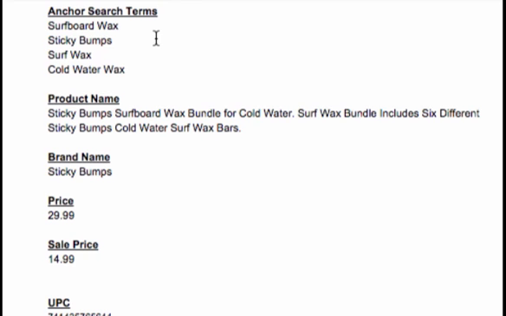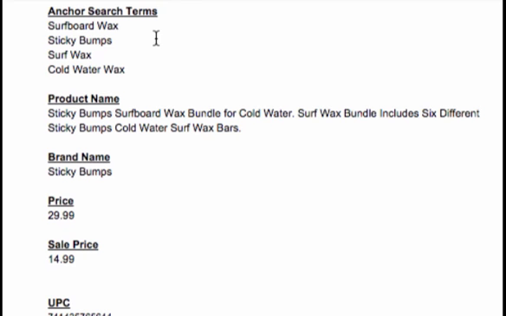So, even though it's not the most traffic oriented one, surfboard wax most likely will be my highest converting one. And I like to start with the highest converting. Amazon, on a new product, when it sees that it converts very well, will typically show it more love. So in order of importance, I actually put surfboard wax.